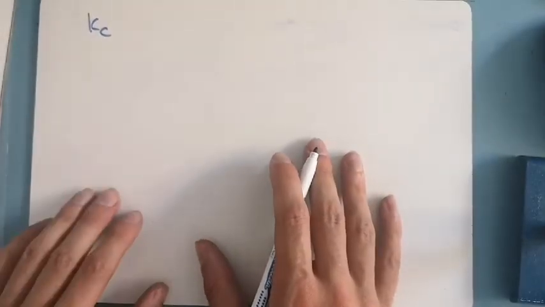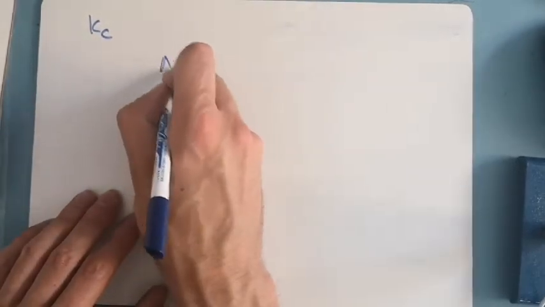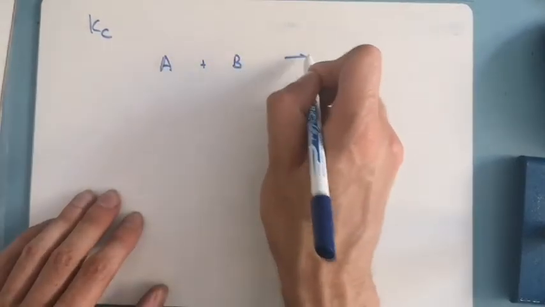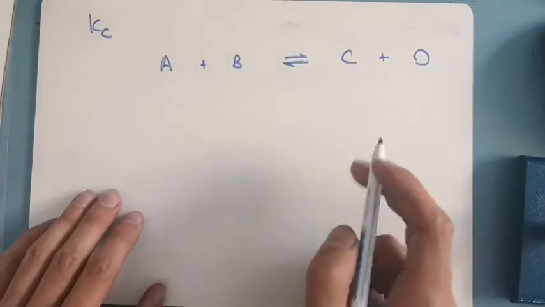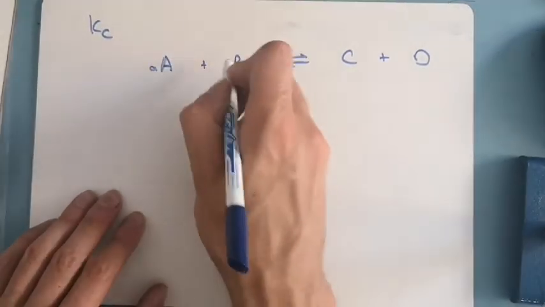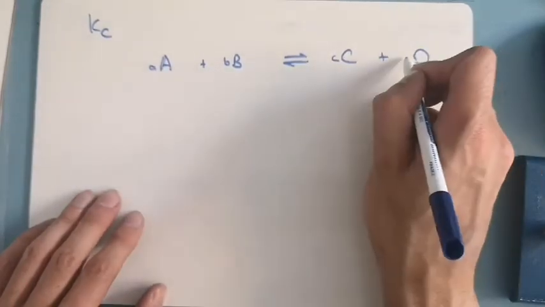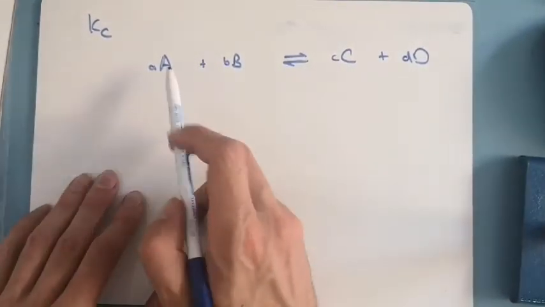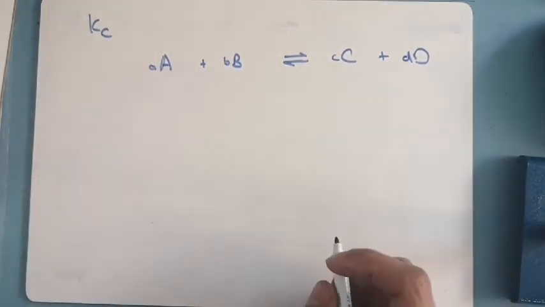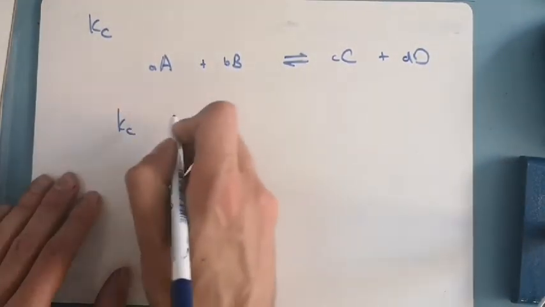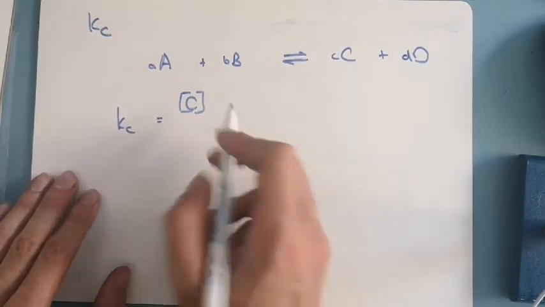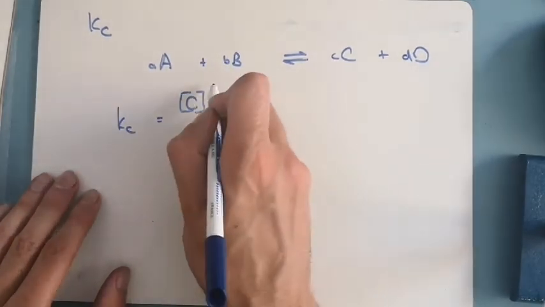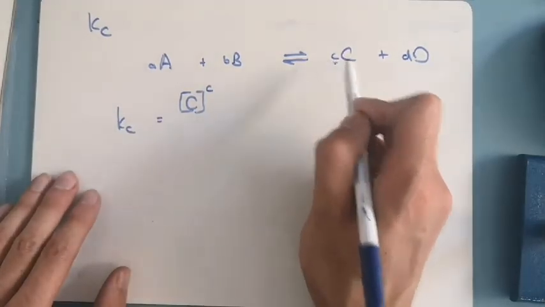Next up, we've got the equilibrium constant, or Kc. Now for Kc, I'm going to do an abbreviated reaction. So we've got, in dynamic equilibrium, A plus B goes to C plus D, and there are a moles of A, b moles of B, c moles of C, and d moles of D. So the balancing numbers, or stoichiometry, are represented by the lowercase of their letter. Now the equilibrium constant Kc can be calculated by taking [C], the concentration of C, which is why it's in square brackets, to the power lowercase c, so this number here.